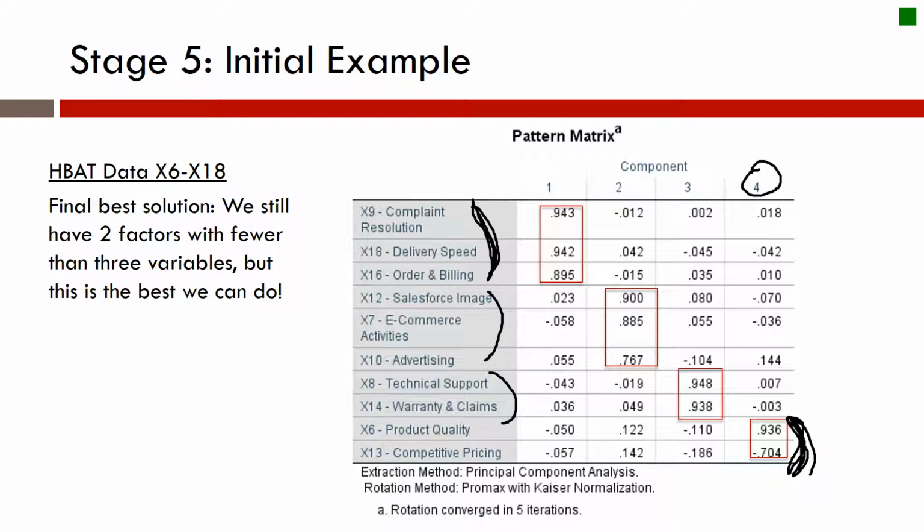This 4th one, again, is a little quirky. It's hard to name this. If you can't name your factor, then it means you've got problems. And you typically name your factor based on the components of the factor. So our product quality and our competitive pricing, it's difficult to understand. We may need to go back to the survey to try to interpret this a little bit better. It may be that we're priced competitively, or maybe aggressively, or maybe our competitors' pricing. I'm really not sure how to interpret this very last one, so that's going to take a little bit more investigation.